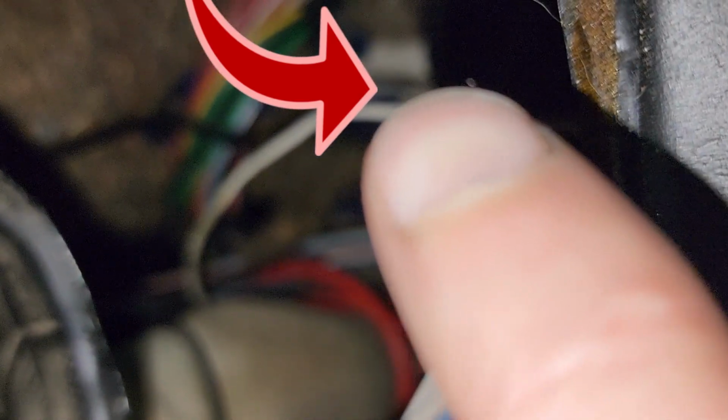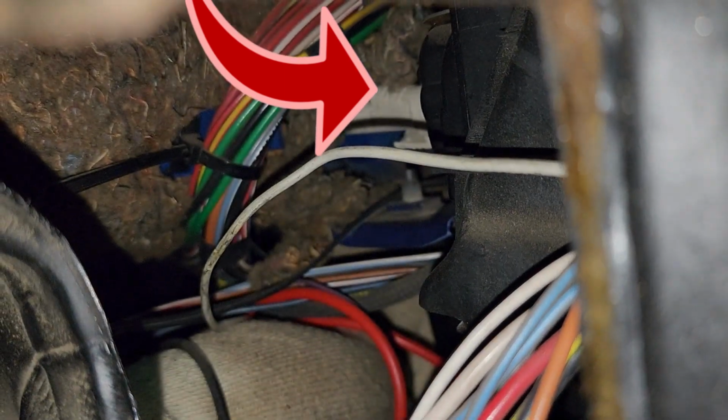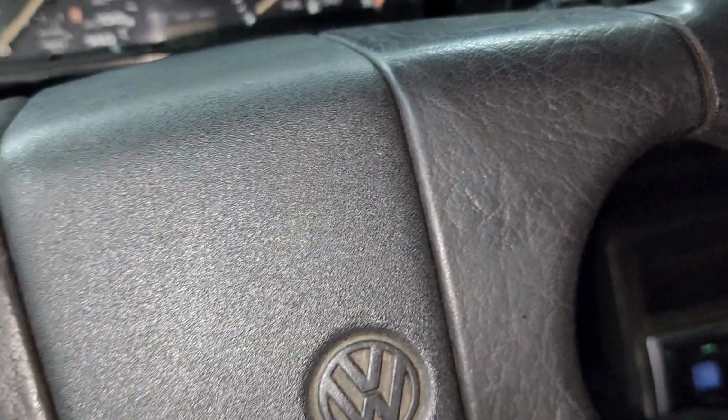There's the speedometer cable right there in that area where my finger is. My nail, tip of my nail. Okay. It's that little white thick thing. And you can see the clip right between the two wires, the black and the white wire. There's a clip. You squeeze and it pops right out. That's simple, man. See?